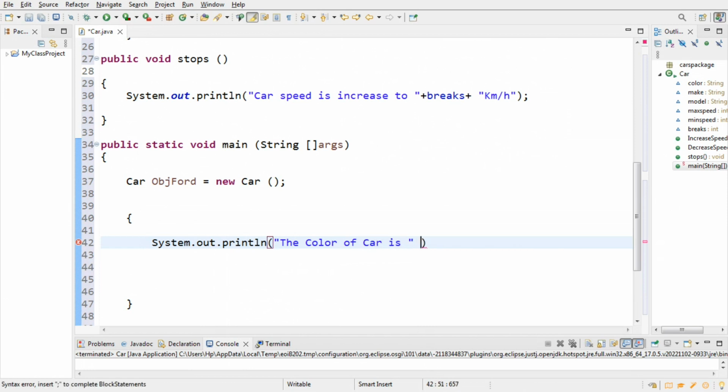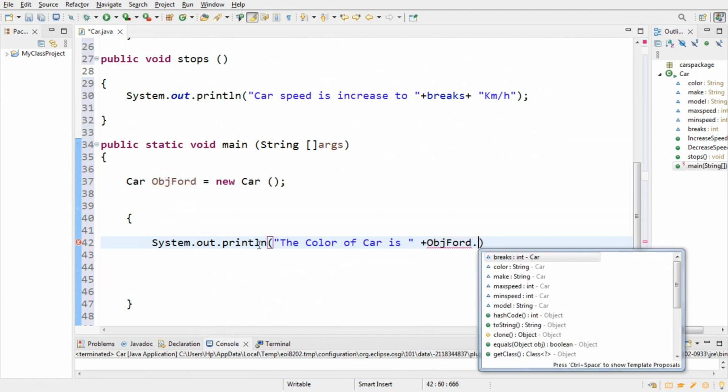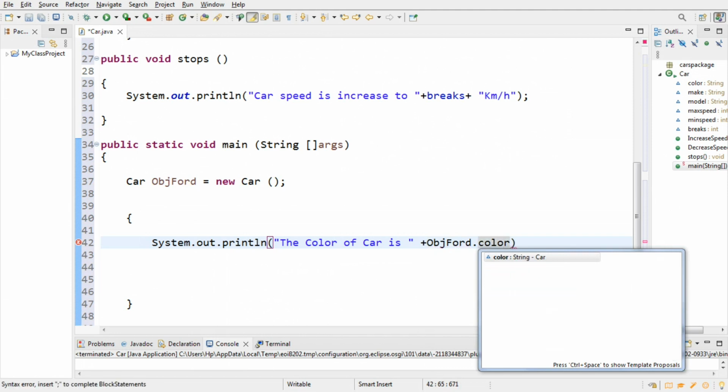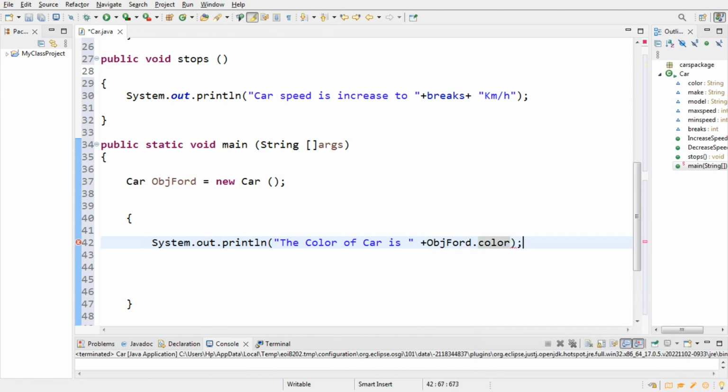The color of car is obj4, which is object name, dot color, which is our variable we have declared upside.